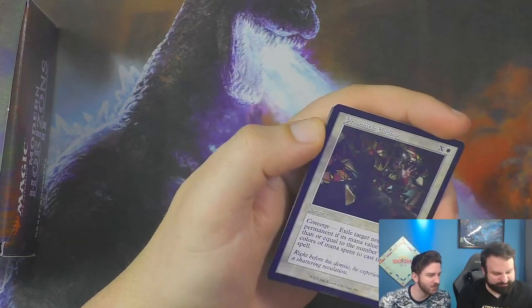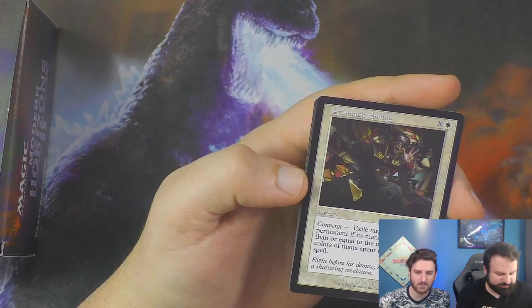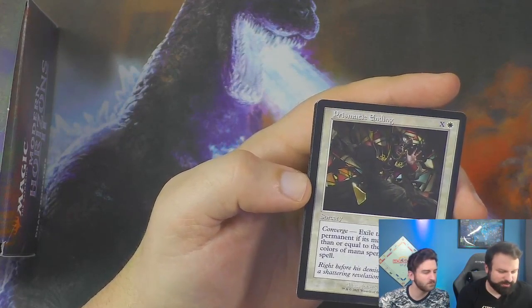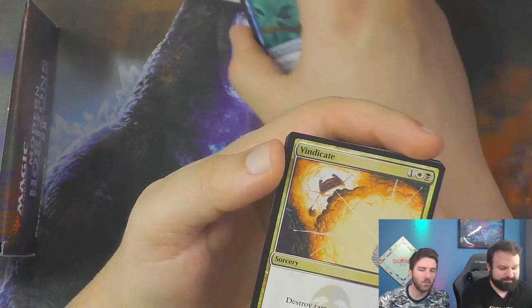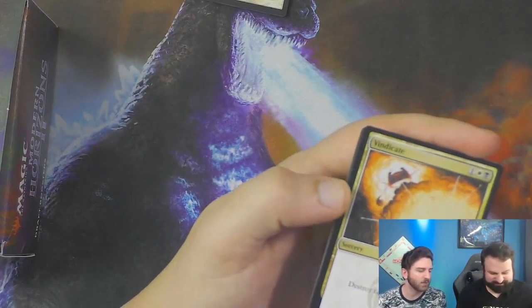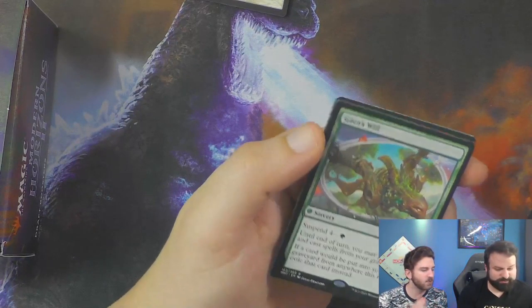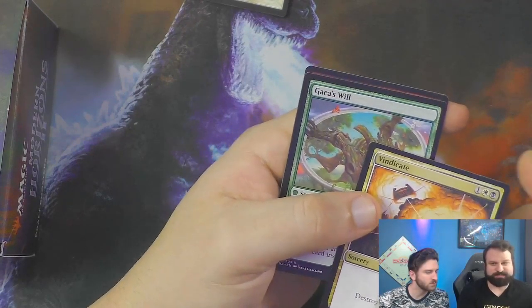Plus one, plus zero. Wow, another old one. Converge, exile a number of permanents equal to the number of colors spent to cast. Okay. I mean, it's cool that it's in the old border. I know I like the old border. I know you're not as big. Well, Vindicate. It depends on the art. There's a slot for reprints. That's why we got two rares here.